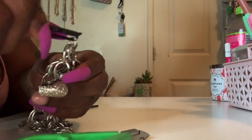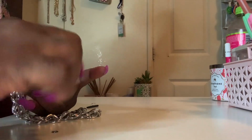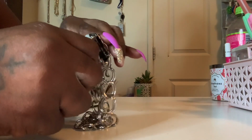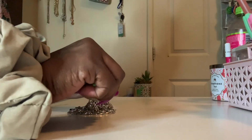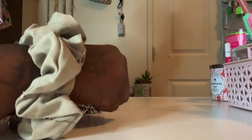So once I have that nice and secure on there, and I can make sure that it's not going anywhere, I pretty much have my foundation for my watch band. So I'm going to take these smaller hoops and I'm going to pretty much do the exact same thing. I'm going to connect the rest of the chain links onto the band adapter. And I am basically repeating the same step for the opposite side of the band. So I'm just going to be adding these little loops to both ends just to close up my watch band and actually create a smaller band.